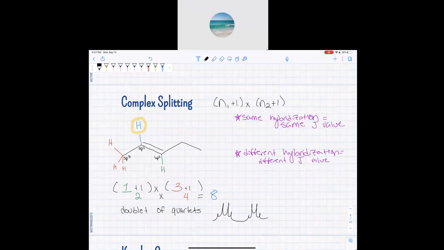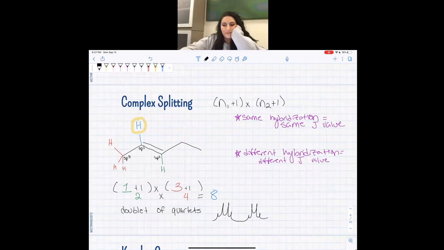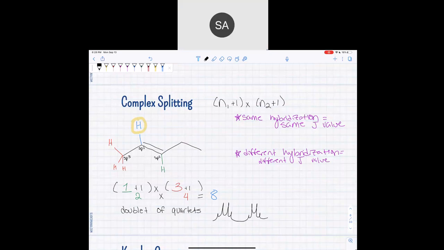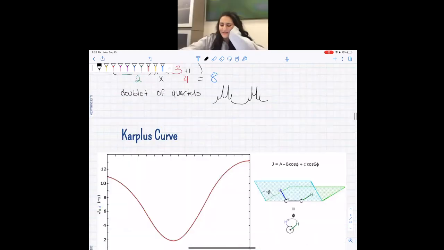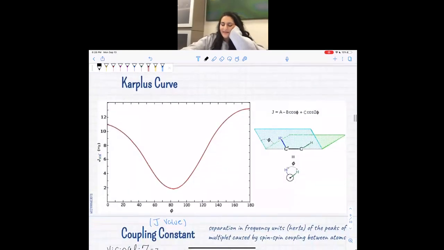And when you talk about J values, I thought you were referring to, let's say, 3 bonds away, but are you talking more about the last slide where it was geminal, vicinal? Yeah, exactly. So it's always going to be within 3 bond lengths. The J value is kind of like the orientation, but not really. Kind of.